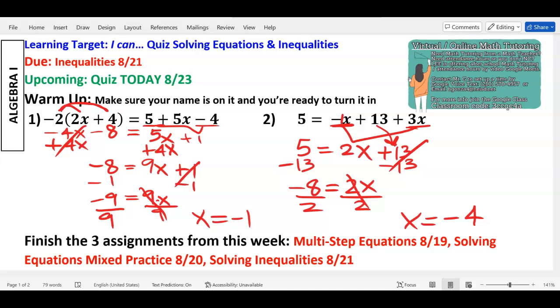This is a picture of what we've been doing and what you will need to do on your quiz. One thing that's not on here, that is on your quiz, which is the last thing we've been talking about, is inequalities. Please remember there's a situation in inequalities when you flip the inequality. If you multiply or divide by a negative number, you have to flip your inequality.